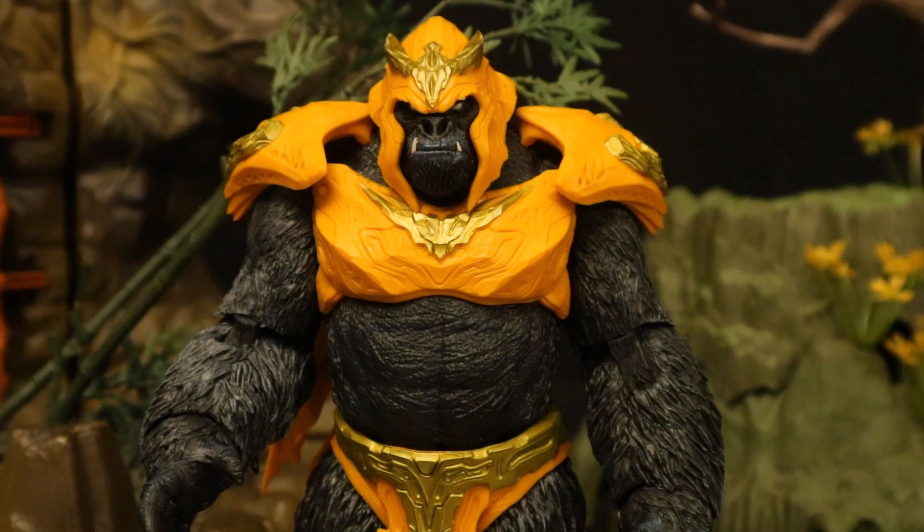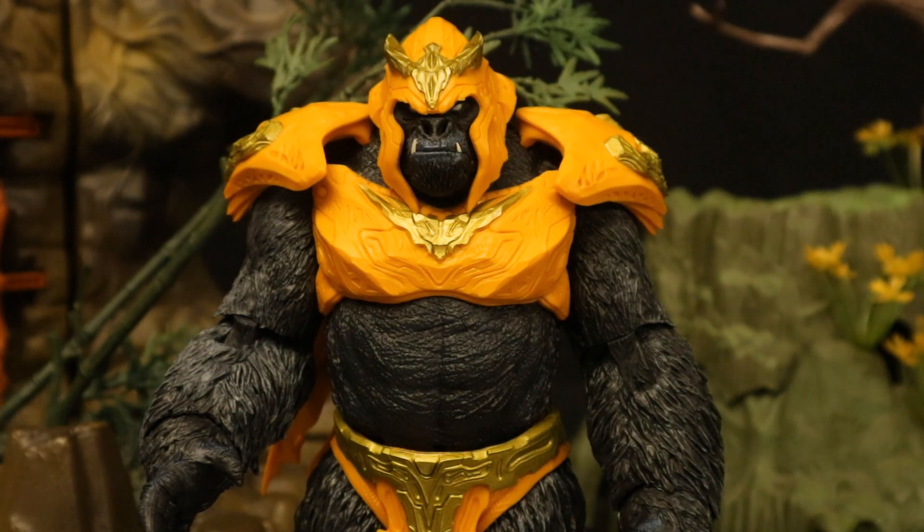So overall, he's a very nice, very big, massive Gorilla Grodd figure. I was really excited when I found out about him, saw the first pictures, and put my pre-order in. But I'm a little bit disappointed with the end result. It's a really nice figure, but I'm not super fond of the head sculpt — what you can see of his head looks great, but I wish you could see more of it. I do realize this is accurate to the comic. His articulation is a little bit limited, and I'm just not really feeling the armored look — it almost looks more like cloth. Accessories are non-existent. The sculpt and paint job are excellent but articulation is limited. I'm teetering between a 6.5 and 7, probably going to lean more toward a 7. This is a nice, big, bulky, massive Grodd figure and we really needed this in the McFarlane line.